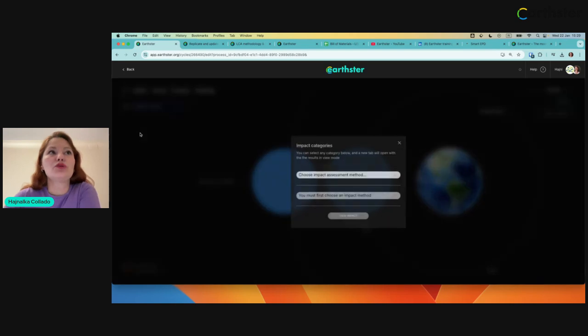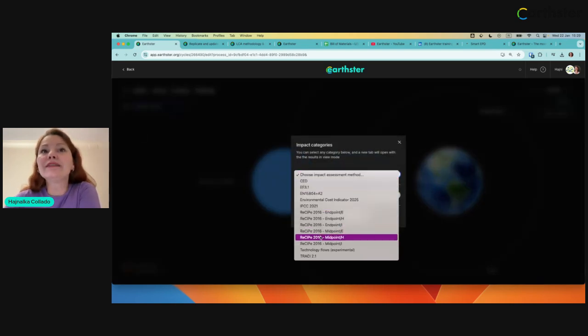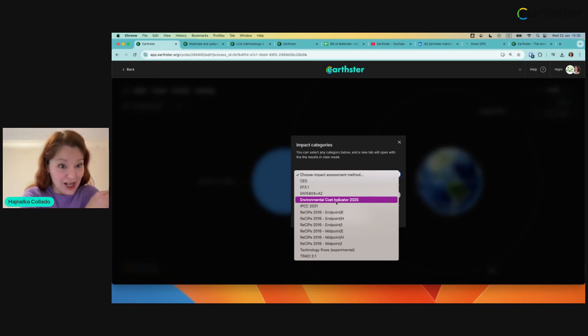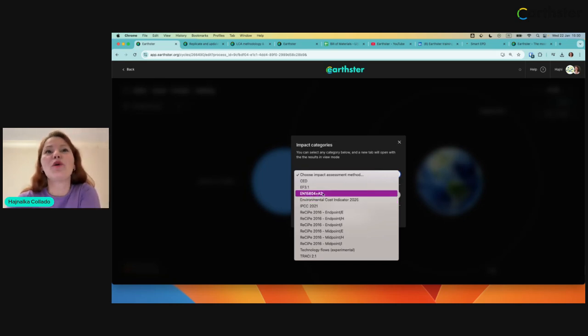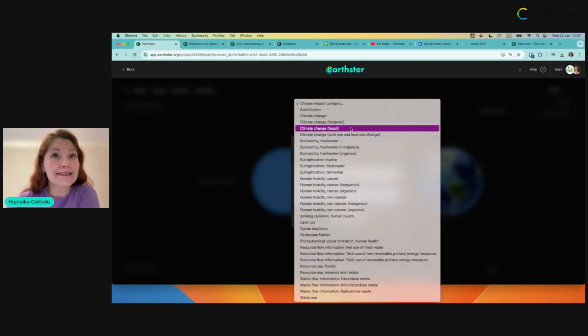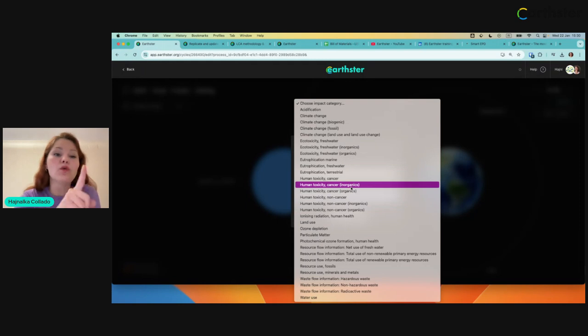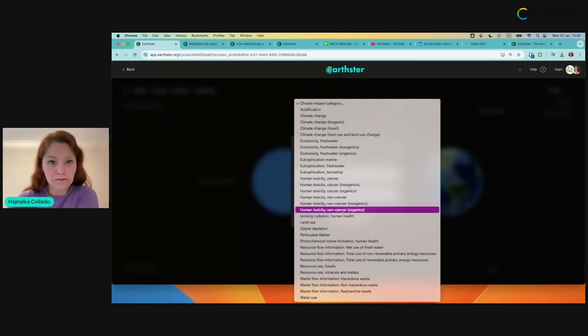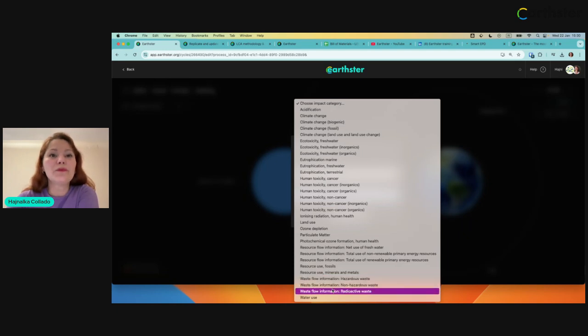But when it comes to viewing your results in any other impact category, and we have many, and this is part of the new features, now we have added environmental cost indicator since the last session, and we have also the EN version that you need for EPDs. All the different categories are there. This is only available if you have a full Ecoinvent license. So if you don't have one yet and you would like to have, please get in touch and we can get you one.